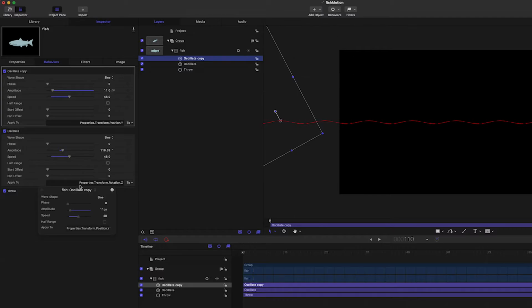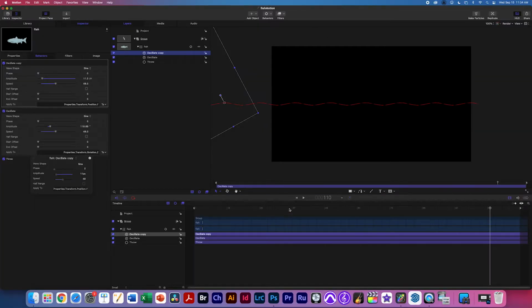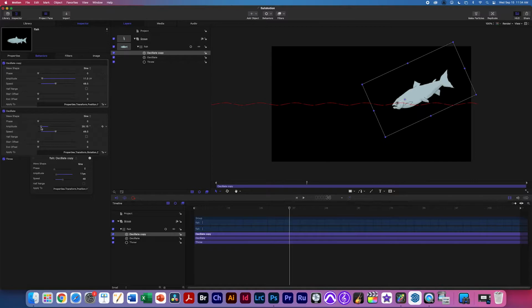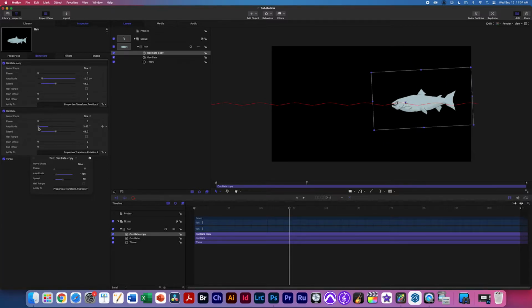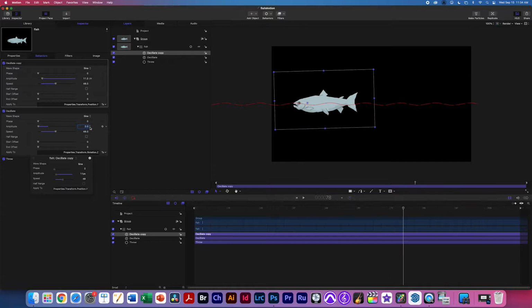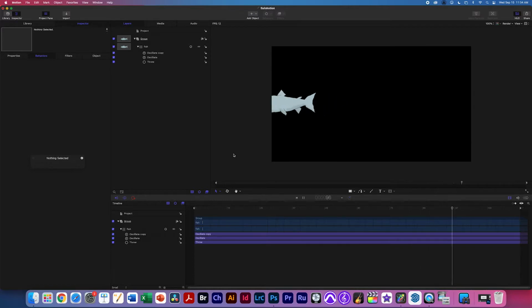So we're going to dial this down quite a bit, obviously, so that this fish doesn't go crazy. I'm not going to change the speed, but notice the amplitude. I'm going to put the amplitude down to almost barely something. Let's try just a number 2 and see how this looks. You can kind of see that it's bobbing a little bit. I could see even less, so I would actually say 1. And so this gives us a lot more authenticity.